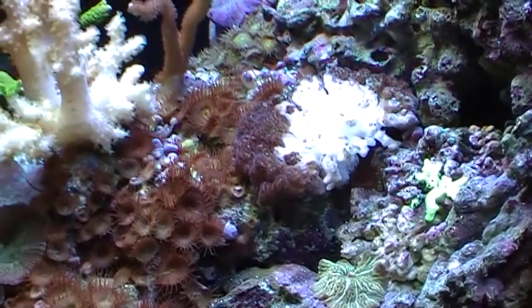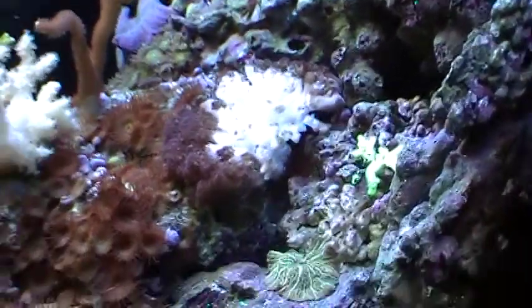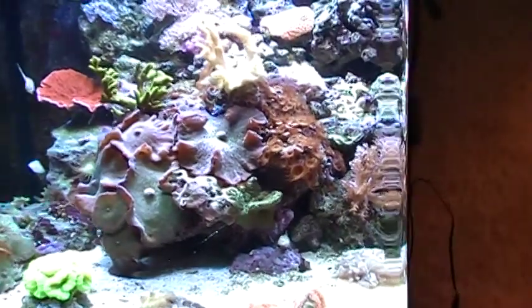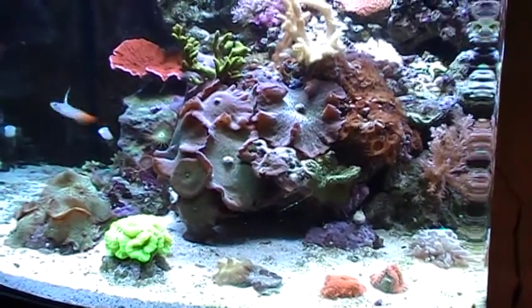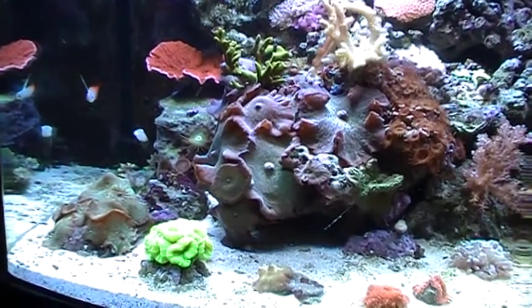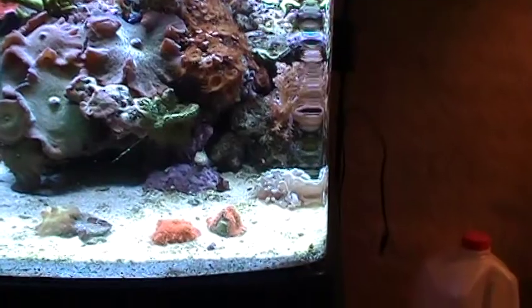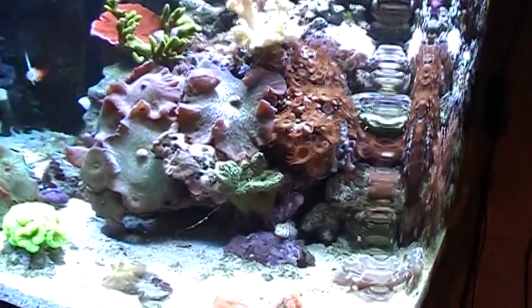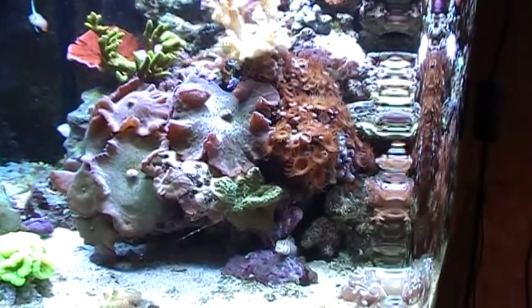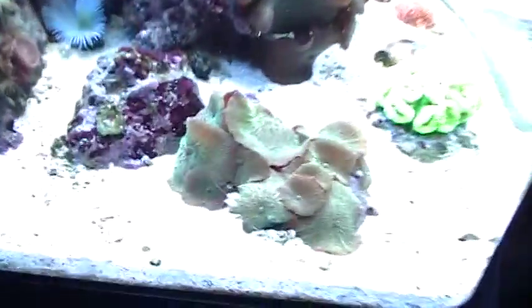It's got a little bit of brown around it, but that is the first time I have seen a coral in my tank bleach. I have not had that happen before at all, other than green tips, which are white tips on different SPSs, which grow. That's the growth. I know that much. I'm not sure. Hold on, I'll hit pause real quick. Maybe I won't hit pause. I don't know how to work the camera yet, but I'll just come around here.